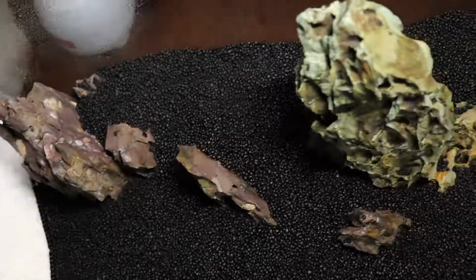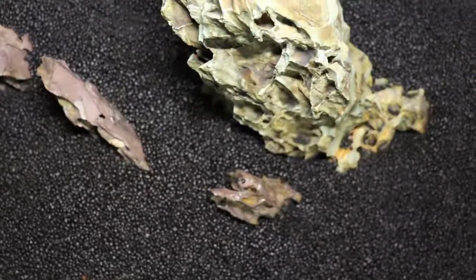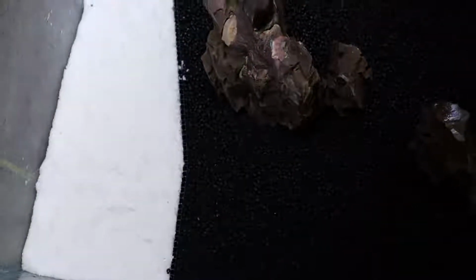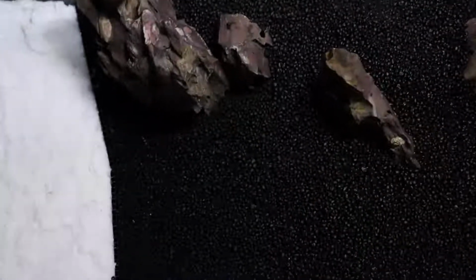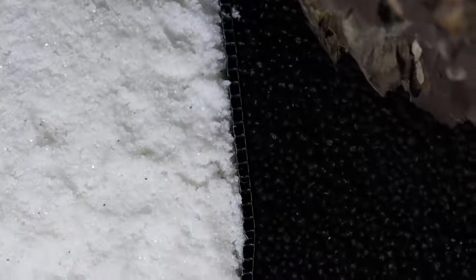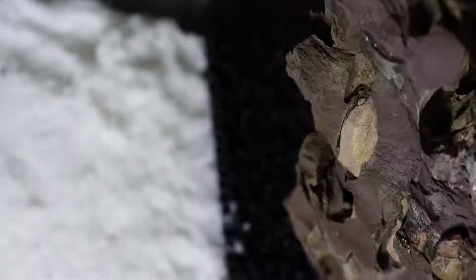So this is the layout of what the tank looks like so far, at least from the top view. I'm not sure how I'm going to remove the corrugated part. I was thinking about just pulling it out, but at this point, I'm not really sure what I'm going to do to pull it out. I feel like it's just going to pull some sand up with it and mix together, so we'll see.